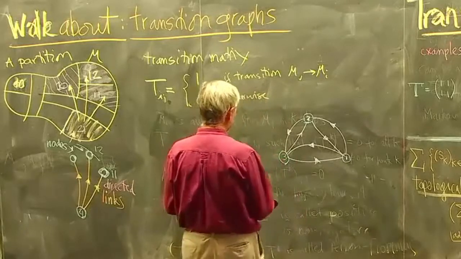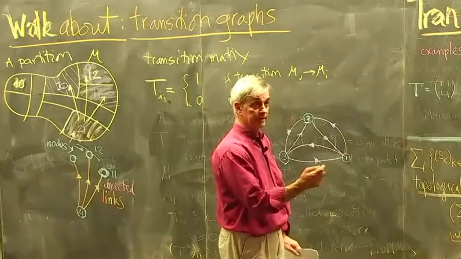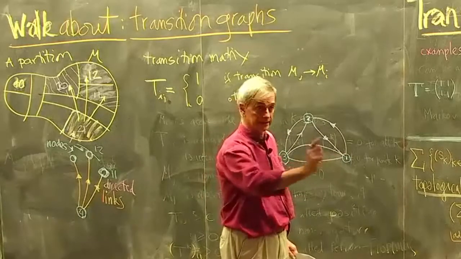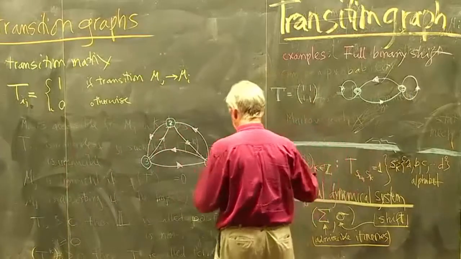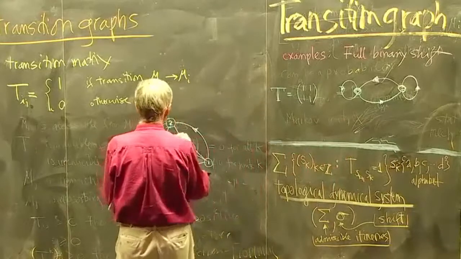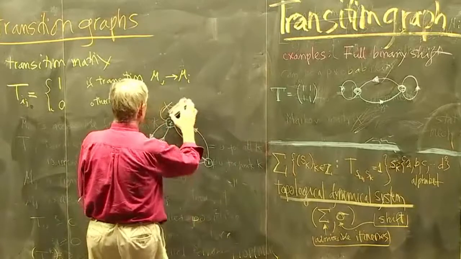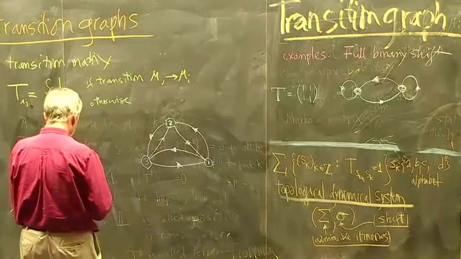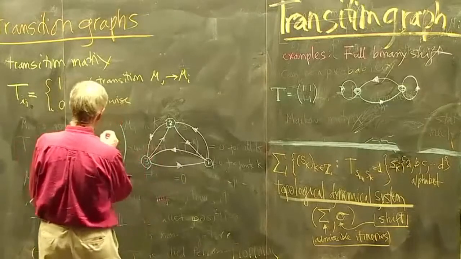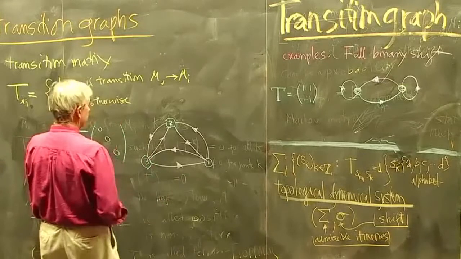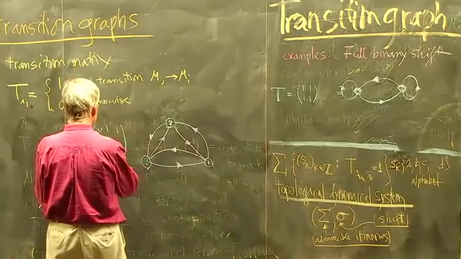So now we have a matrix. Now, remember, if I start from a disk on a straight line, I can't intersect it ever again unless I hit another disk before. So here we were able to be in a partition and stay in it. For the 3-disk system, we must move on. So something like that is totally forbidden. You're not allowed to go back. So what's a transition matrix for this case? It's a 3 by 3 matrix. There are 3 nodes. And I'm not allowed to stay on a node, so the diagonal is 0. But I'm allowed to go from each one of them to 2 other places. So I'm allowed to do that.